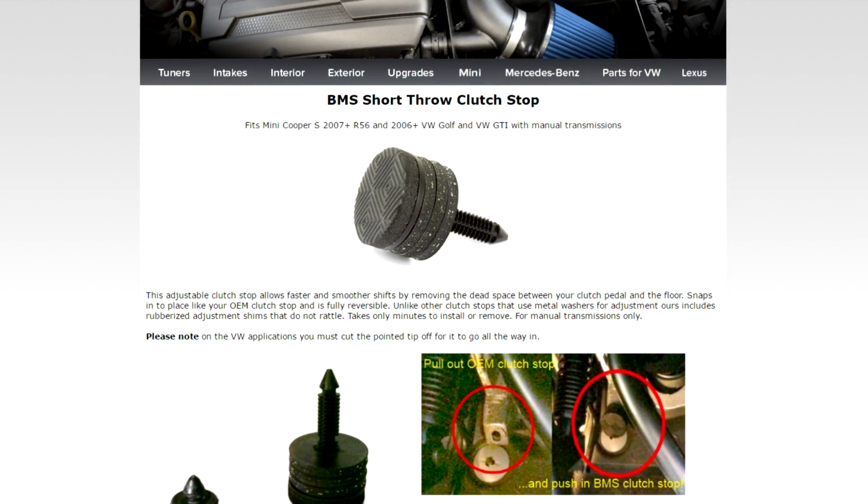I also have a little clutch stopper that apparently decreases the clutch travel distance, so basically it doesn't hit the floorboard of the car. It sticks up about a half an inch or so, and apparently gives a nicer, more solid clutch feel and less clutch travel, because there's like an inch at the bottom of the clutch that doesn't have anything to do with disengaging or engaging the clutch. I might not even put that in the video, but I'm also installing that today. So anyway, let's get started.